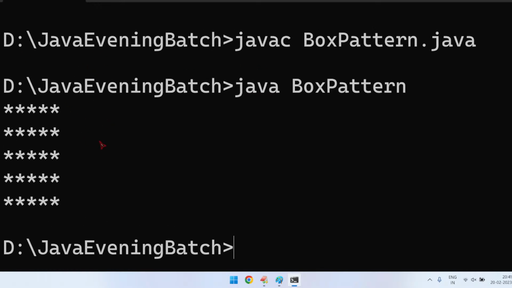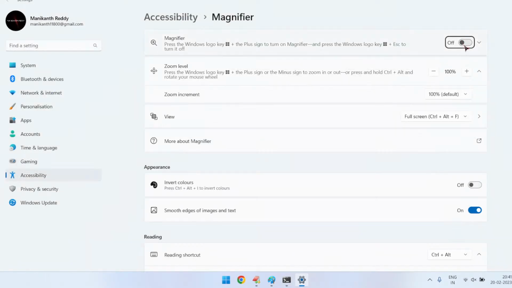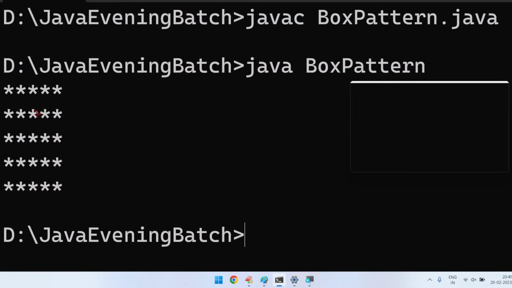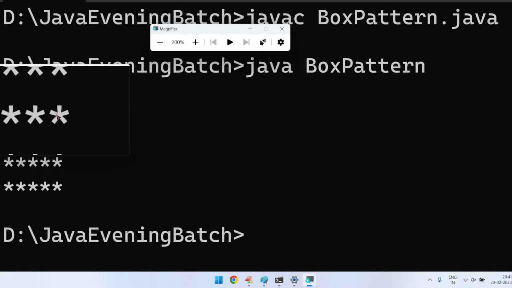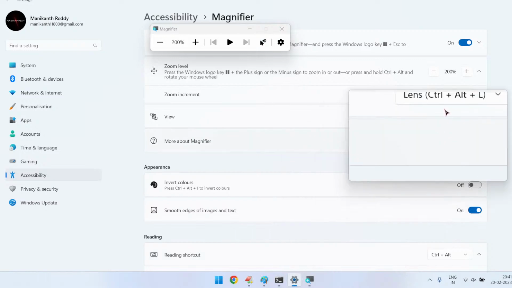Are you able to observe this? Wait, guys, I will zoom in one more time.